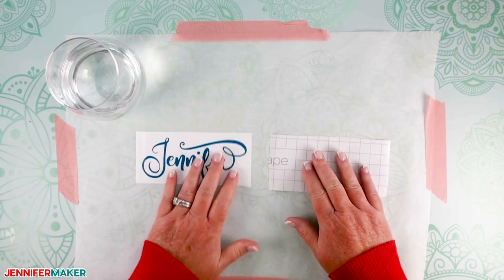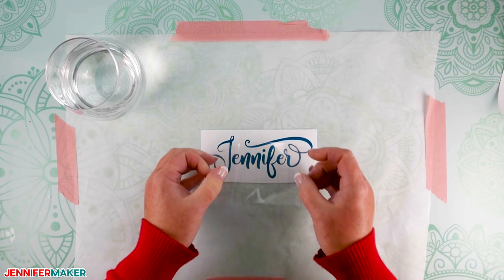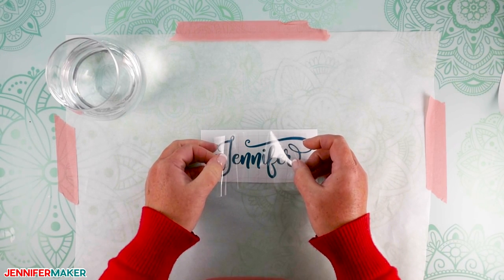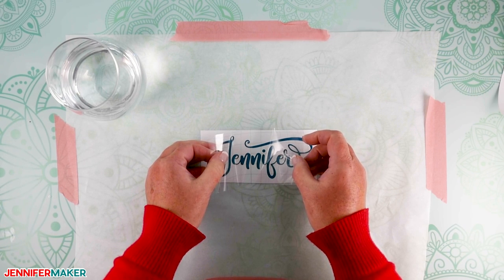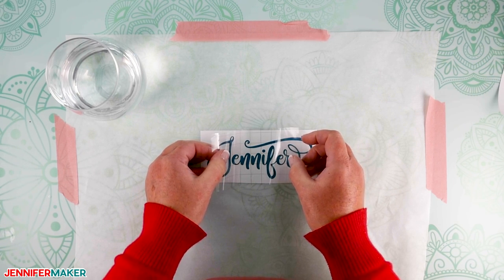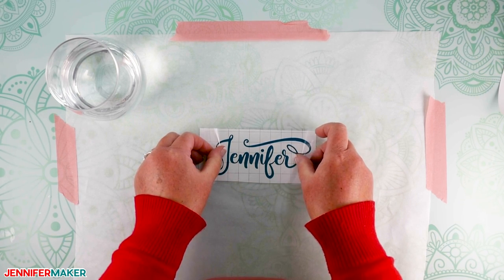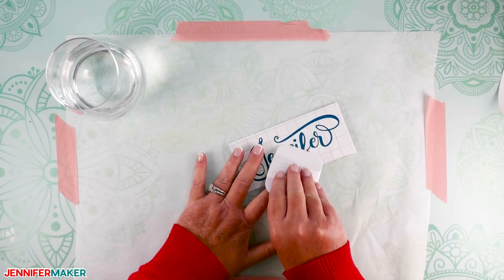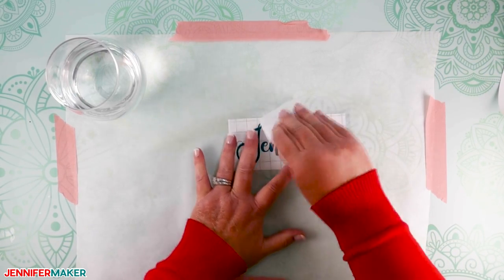So cut a piece of transfer tape slightly larger than the size of your design. Place the transfer tape on top of your vinyl and burnish it using your scraper tool to make sure that vinyl adheres to the tape. I like to use the taco method, so hold the transfer tape in the shape of a taco and put the bottom of your taco onto the middle of your design. Smooth the tape over the decal from the center outward using the scraper tool.